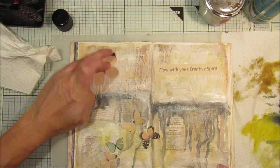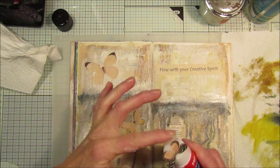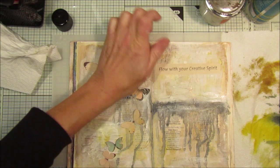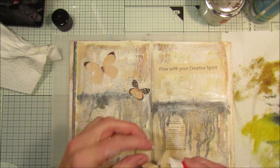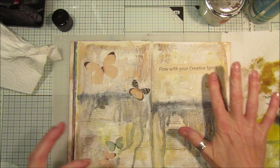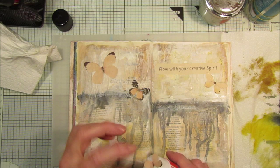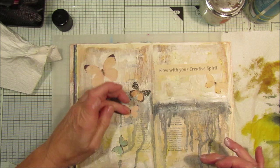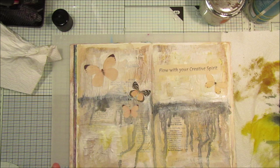I'm going to try and invest in a few more stencils and little bits as we go along, so we can have lots of different textures, or I might even have a go at making my own. So I will try and see if I can come up with something that we can use. I think I'd probably have butterflies on every page if I could, because I just love them. Butterflies and flowers. Very sort of pretty and girly, isn't it?